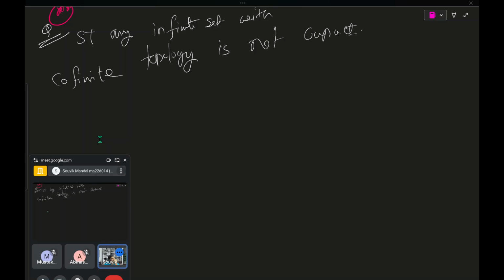How to do that? This question is basically a repeat question, but it is quite important, and the argument is also quite important for reference. So the argument goes as follows.